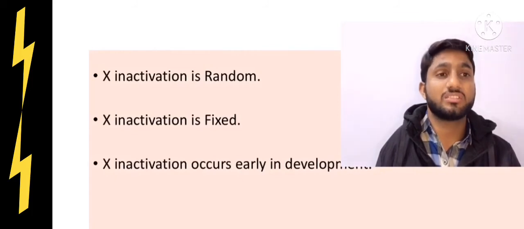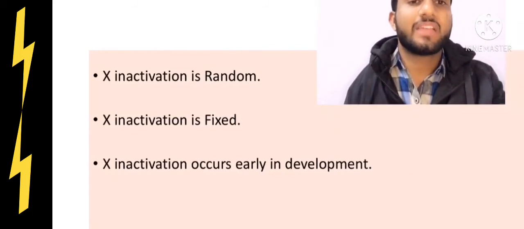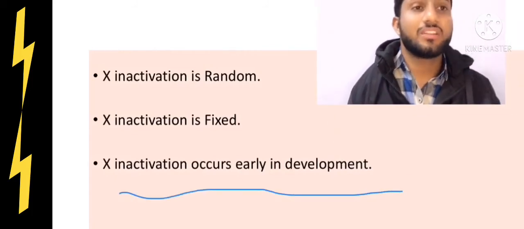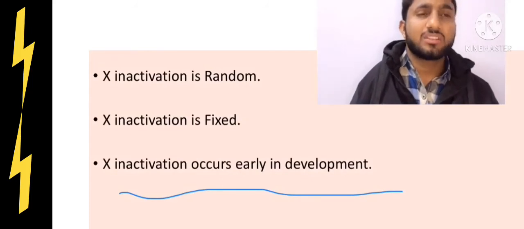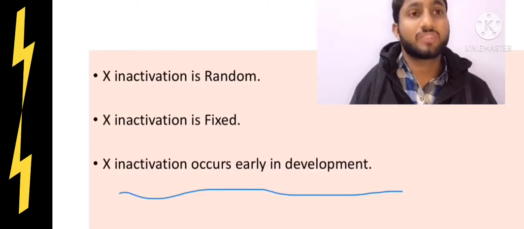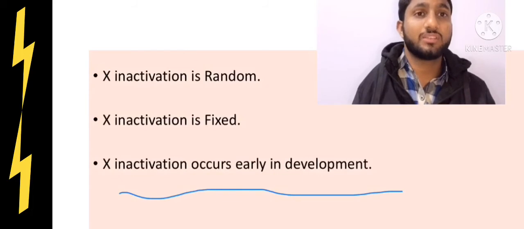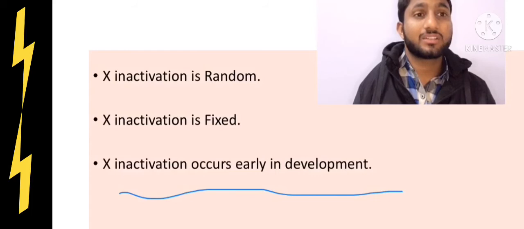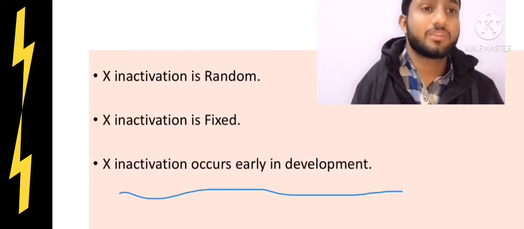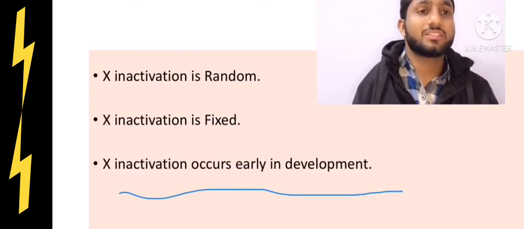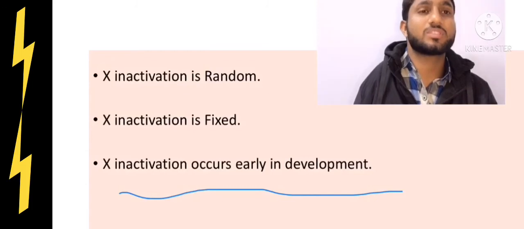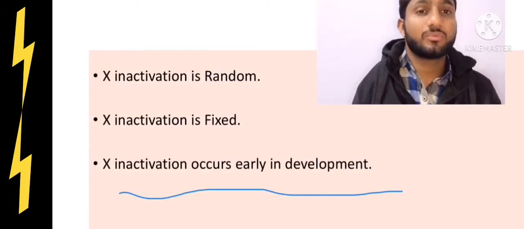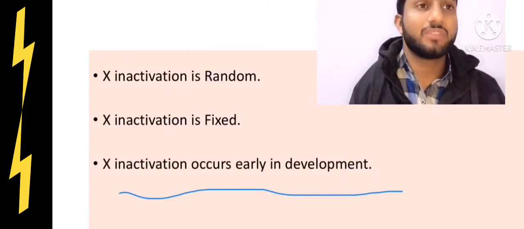X inactivation occurs early in the development. These are the beginning stages of development where the X chromosome is inactivated. Which factors are these? If we talk about X chromosome inactivation, there are sex determination factors and sex-linked genes which are responsible. Similarly, some of the factors are not known or identified yet.